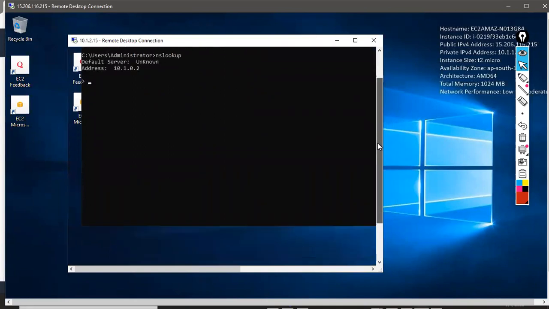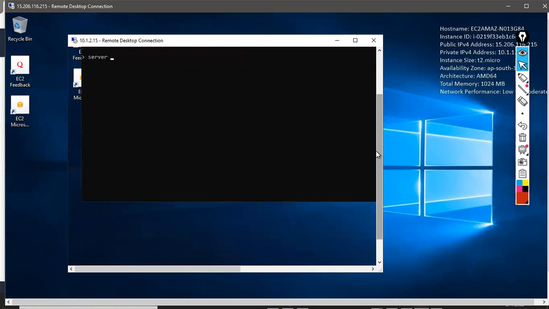And why never successful? Because, let me change the server first. I don't want to use the internal one. It's showing dns.google. What about cisco.com? I'm not expecting proper output here. And yes, the request timed out.